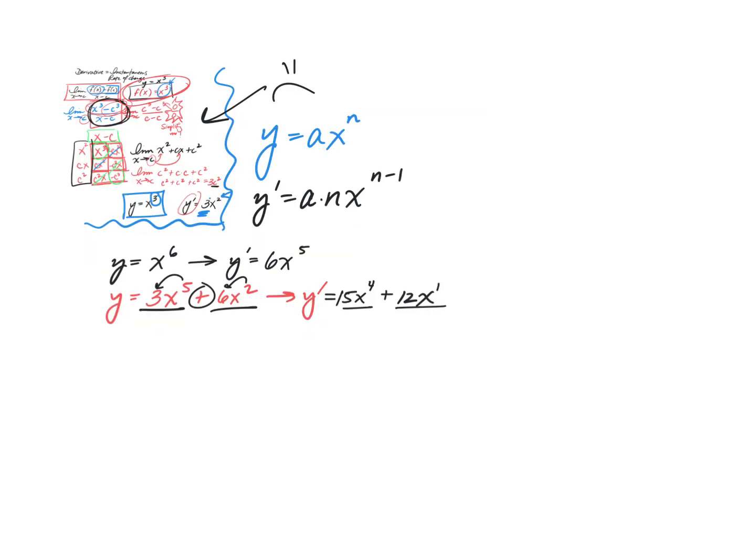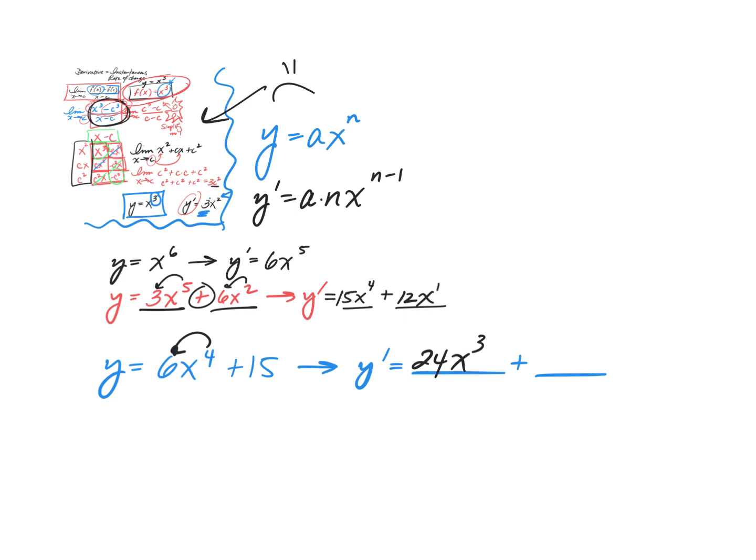Now, a couple more things to remind you of or show you, and then also some extensions that may push you a little bit. Let's say we have 6x to the 4th plus 15 for our original function. So we are still going to take the derivative of both terms. So I've got two separate terms. I've got my term 1, I've got the plus in between, I've got the term 2. Now, the derivative of the first one, I bring the power down and multiply, that's 24. I go to one less power, that's cubed.